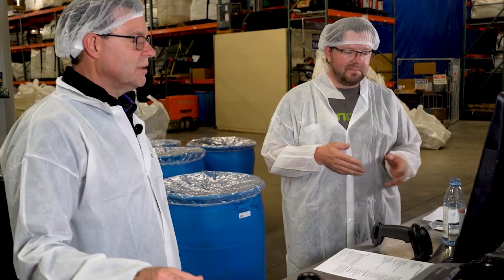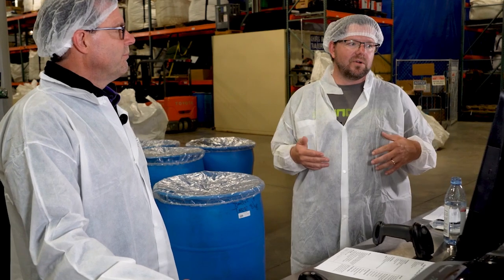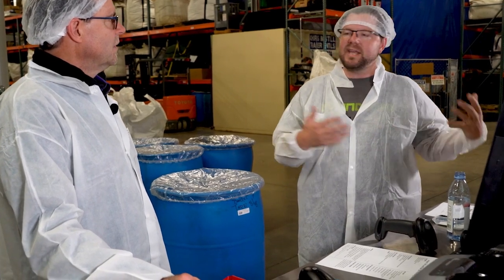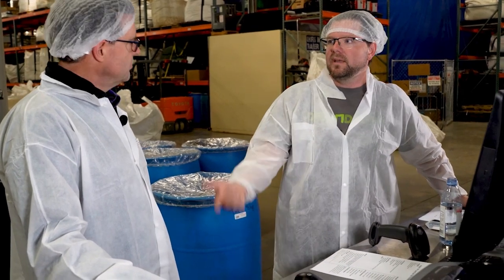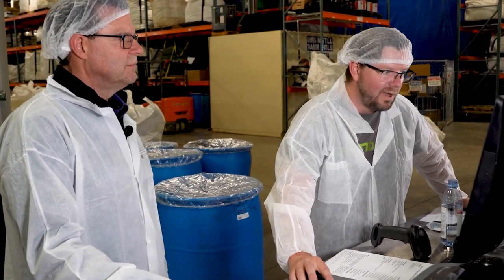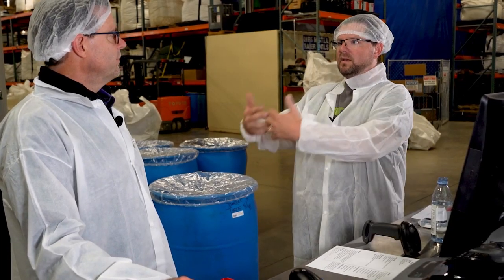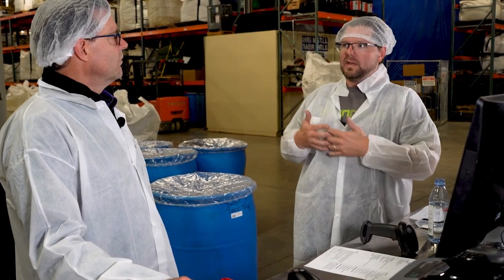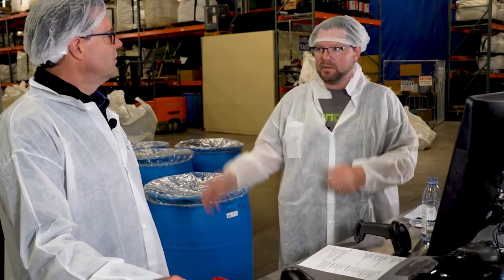That's important to know. It's a good benchmark. And really, the only way to deal with that is by trending. But you would also give a waste method. The method could be compost, or manifesting the waste, self-haul, or a waste hauler. Your chemical waste can be manifested this way too. All your chemicals coming in, being used, and then coming out, being manifested into waste in a barrel. You would basically get mass balance that way.